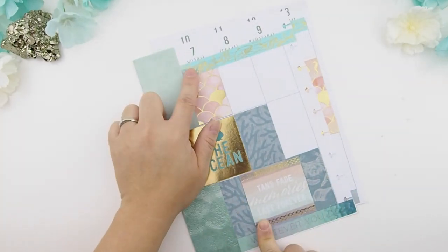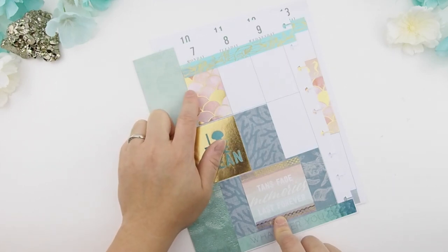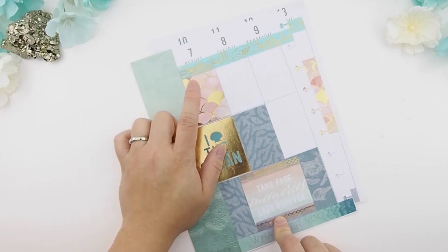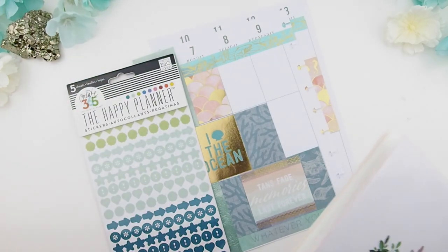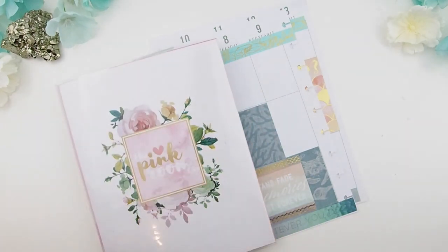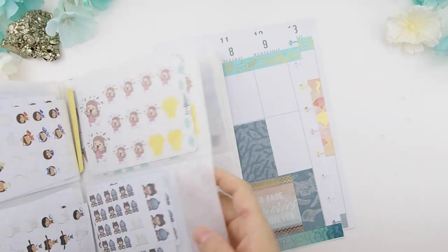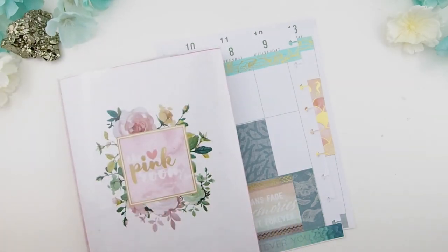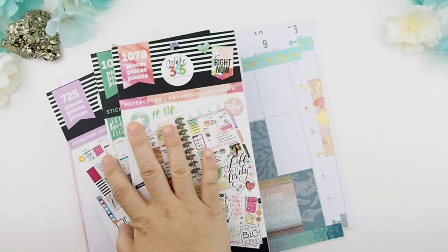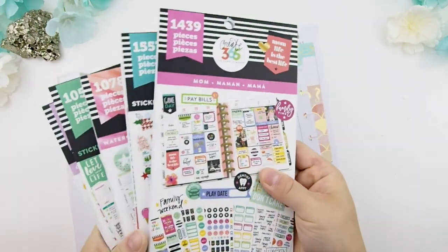Okay, so Monday is a holiday and I think we're going to spend time with our family — going to meet my new niece Charlie, she was born two weeks ago. I'm going to pull out my sticker book and start. This is my sticker book where I keep all my functional icon stickers. I'm also going to pull out these ones — there's a new one I bought and the older ones too.